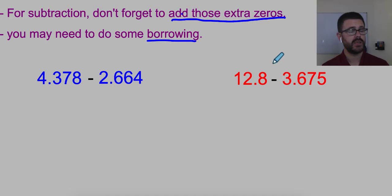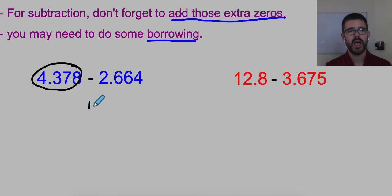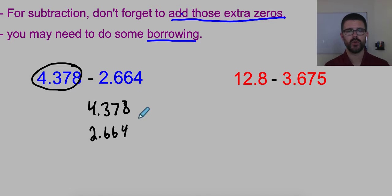For subtraction, same rule. You've got to line up your decimal points. But here's the key. Whatever number is first has to go on top when we start the problem. The second number always goes on the bottom. You can't just change up the order of the numbers when you're doing a subtraction problem.